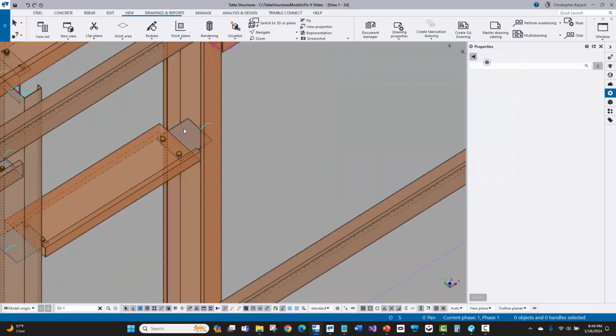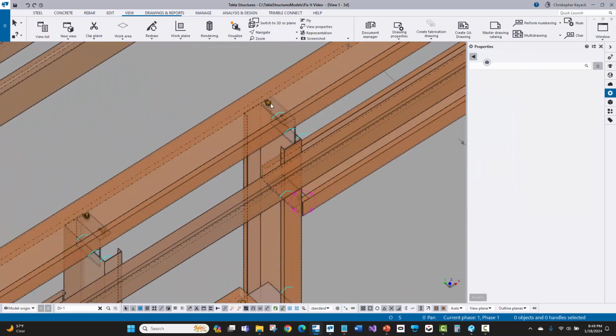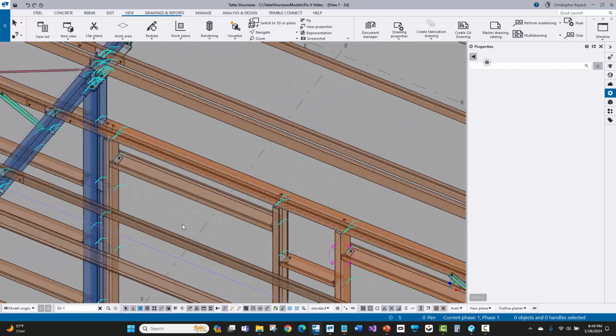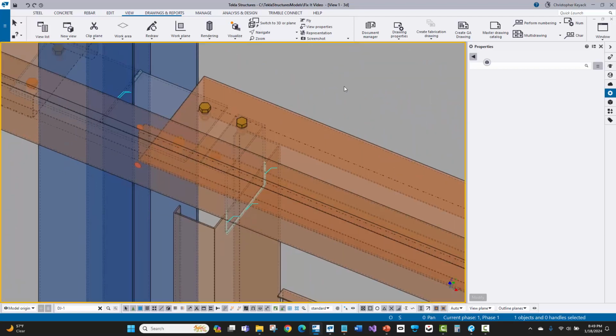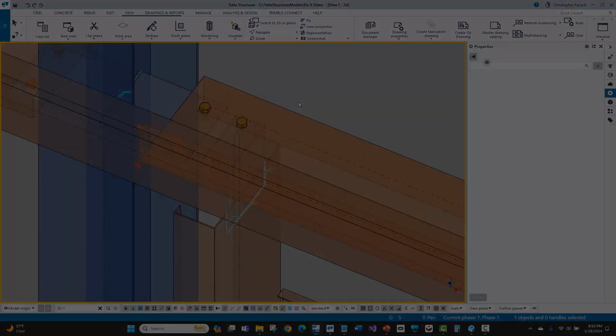So now I'm going to have to undo that, and we'll see that that batch editor change went away. And so probably my best move here is to just make this a custom component, very similar to what I did in the previous exercise related to the header connection. And I'd wrap this up as a custom component and just apply this across the model.